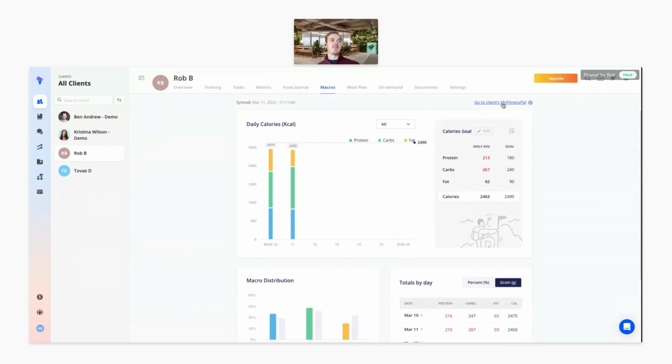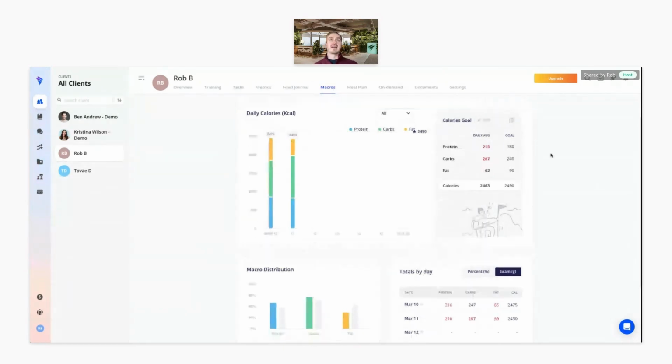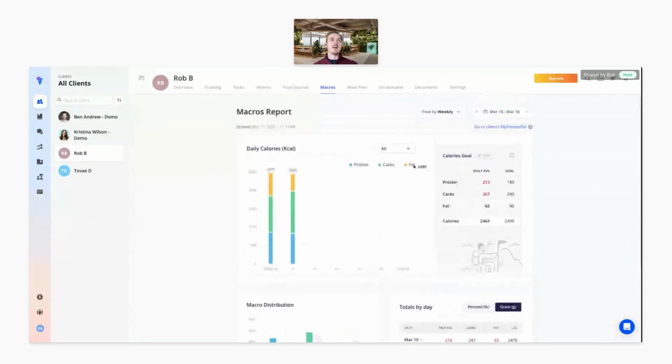If you do have MyFitnessPal, you can generally click on that and see their actual full diary if they have those sharing permissions set, and you'll get a bit more of a breakdown. But again, this is giving you a nice view. As you can see here, you can switch to daily view or weekly view, weekly view being Monday through Sunday, whereas the last 7 days, if we did last 7 days from today, it's going to give me Wednesday through to Tuesday. And then same thing for last 14 days. It's just a second week there.